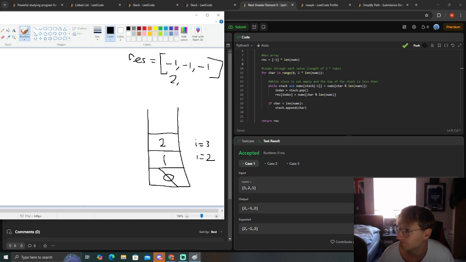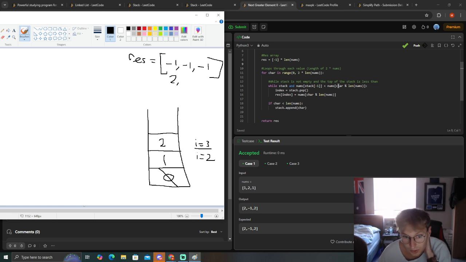Okay. Now we do our second pass, I equal to 3 to 5. So I is equal to 3 now, right? While stack and nums stack minus 1, we got 2 now in our stack, so we got 1 in this case. 1 is less than nums char percent nums.